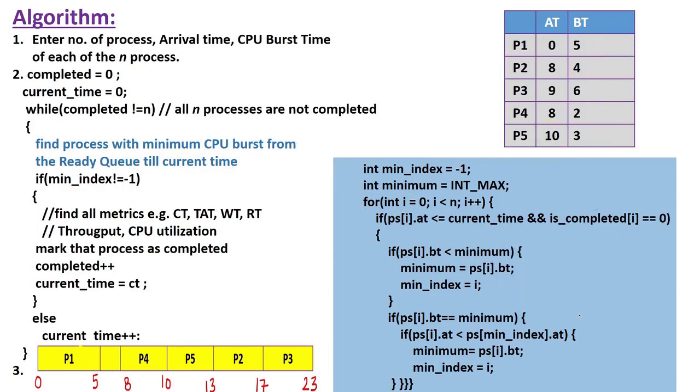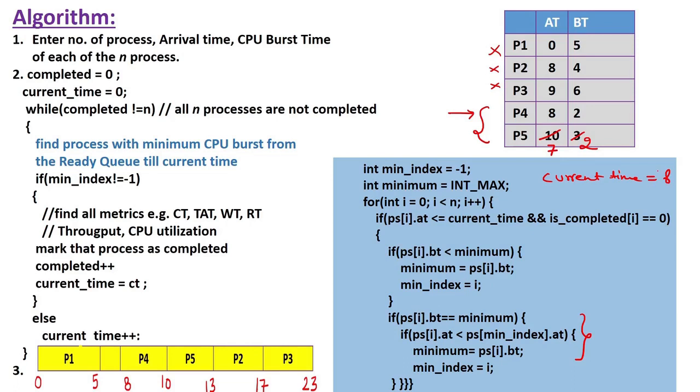Now let's see which cases are handled by this code. Let's assume we have only two processes given in our question, and these other processes are not present. Let's say this is 2 and this is 7. Next you can assume that the current time is actually 8, and we are starting from the first process. This is our first process, this is our second process. Here you can see the burst times are the same, this is 8 and this is 7, and the current time is 8.